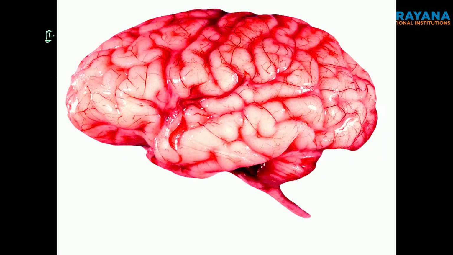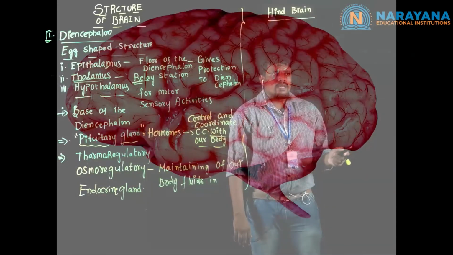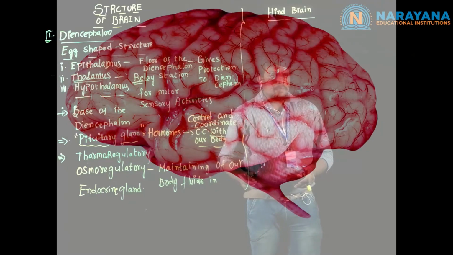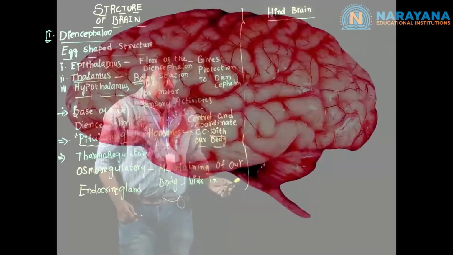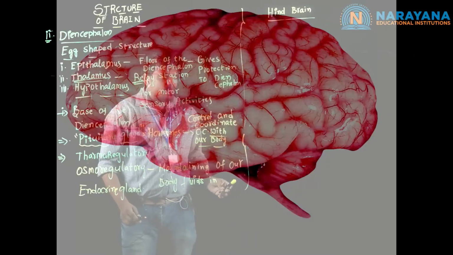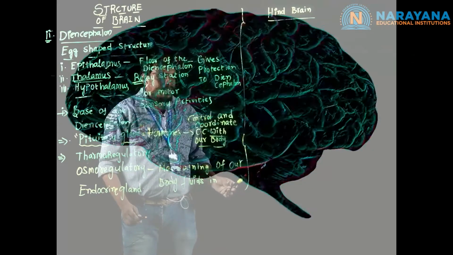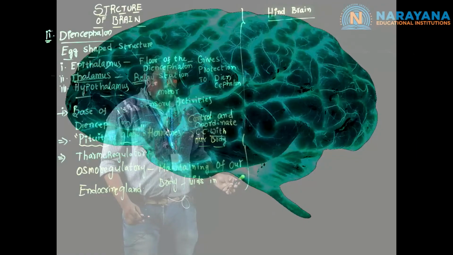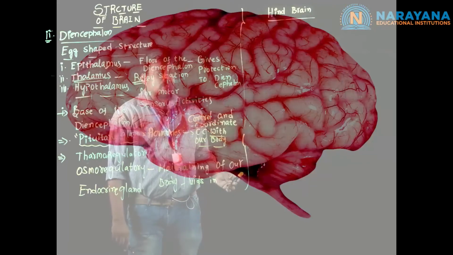Look at this one. Here you can see the black color spot. Just reduce the intensity. No, I will explain the midbrain also. Look at this diagram. Exactly here you can see the black color spot. Is it visible? That is called the pituitary gland. Clear? This black color spot is the pituitary gland, which is responsible for certain functions by secreting.